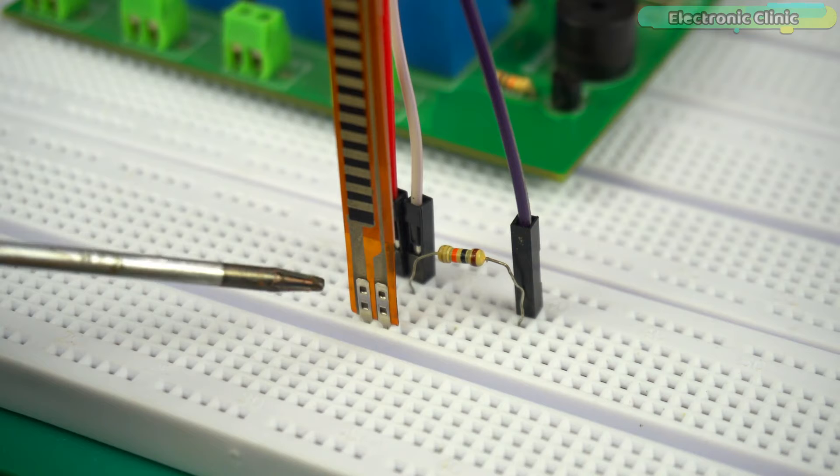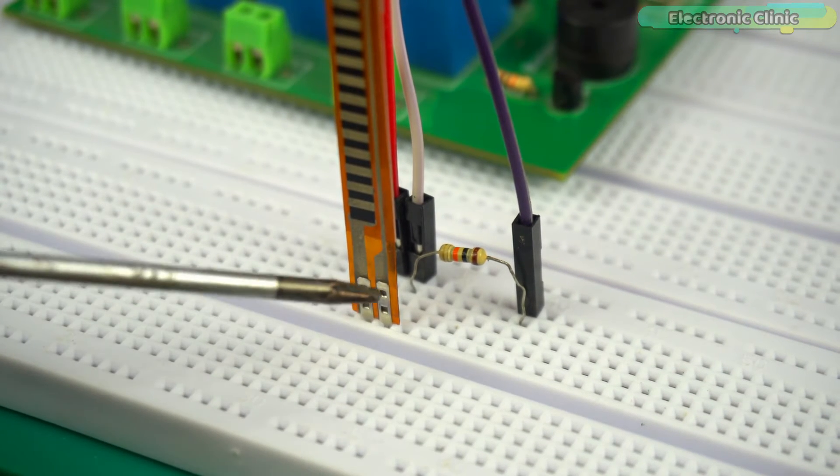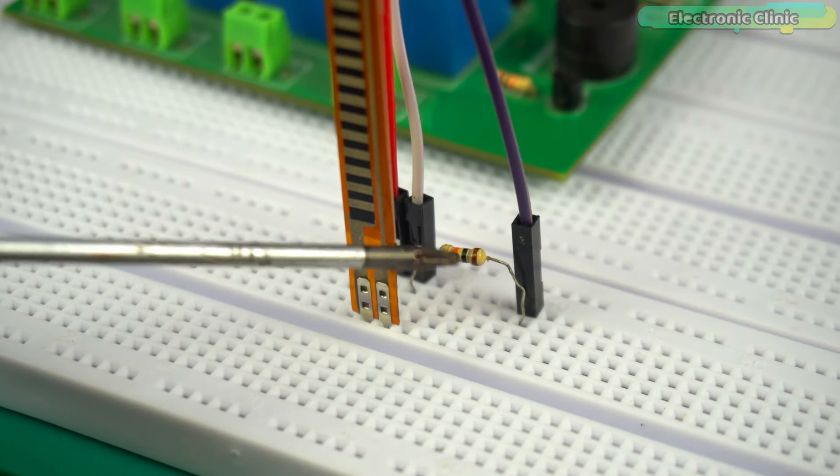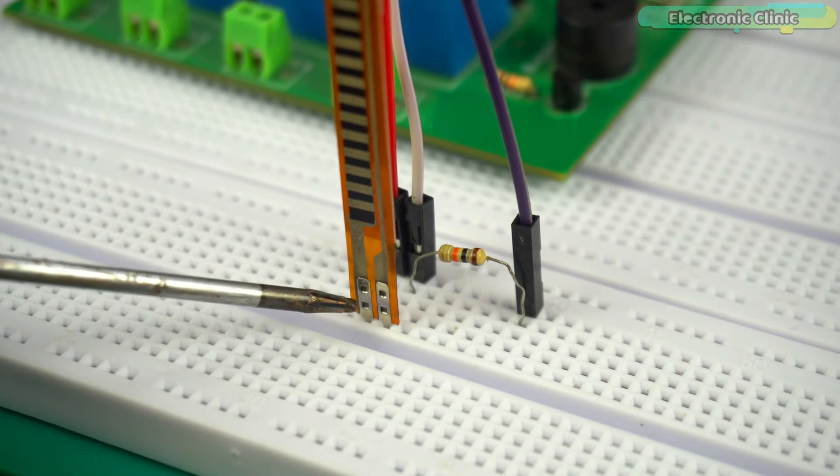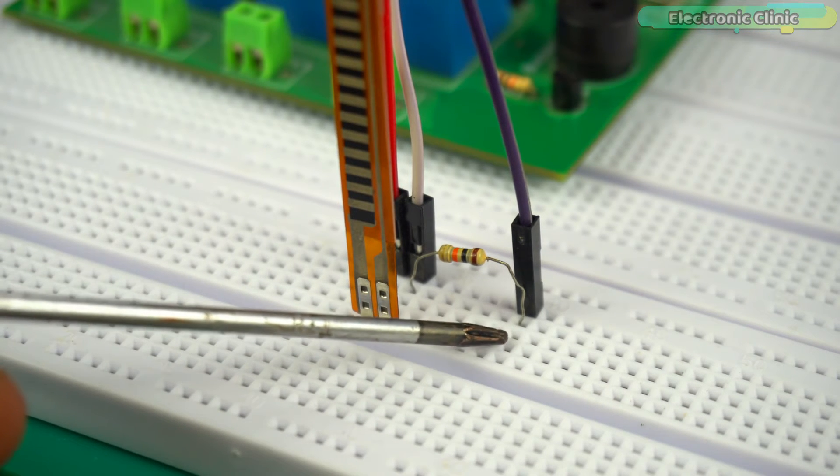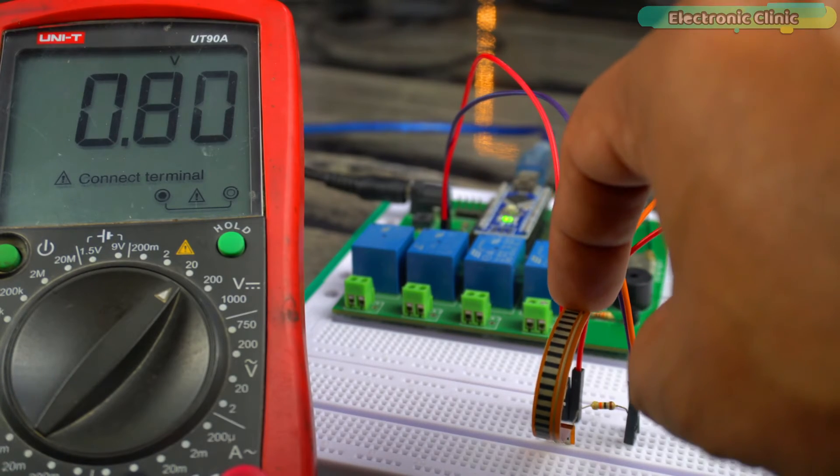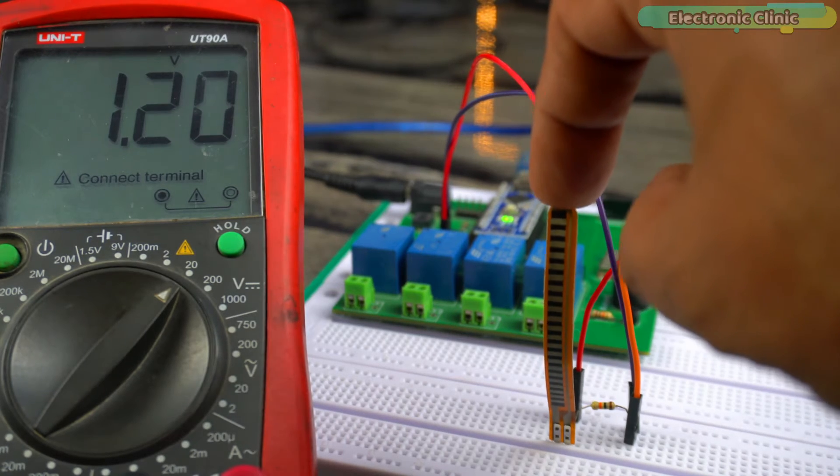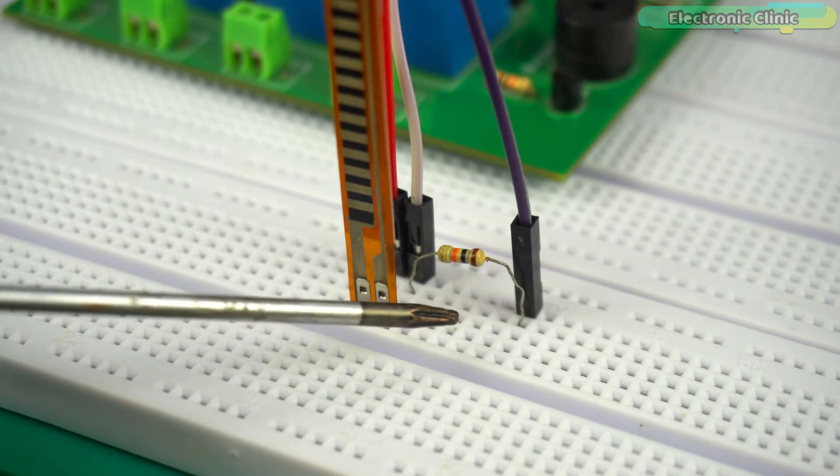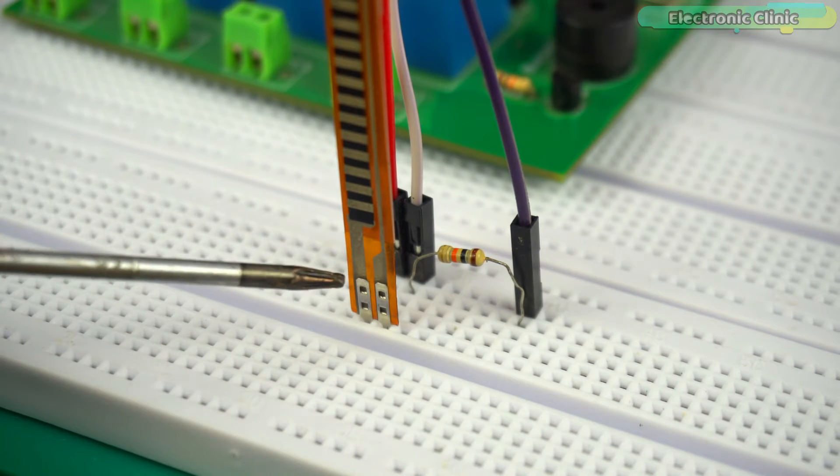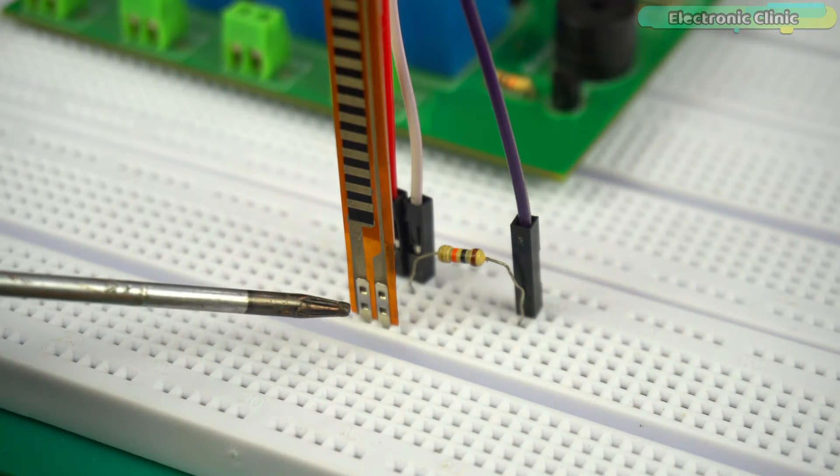In order to use it with the Arduino, I have connected a 10 kilo ohm resistor in series. As I explained earlier, the two contacts have no polarity, so you can connect this 10 kilo ohm resistor on either side. I have connected the other contact of the flex sensor to the Arduino 5V and the other leg of the 10 kilo ohm resistor to the Arduino ground. Now this makes a voltage divider circuit, and as you know, in a voltage divider circuit, the output voltage changes as we change the resistance of any of the components. In this case, the 10 kilo ohm resistor is a fixed resistor, and its resistance can't be changed.